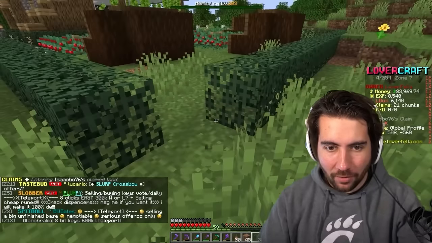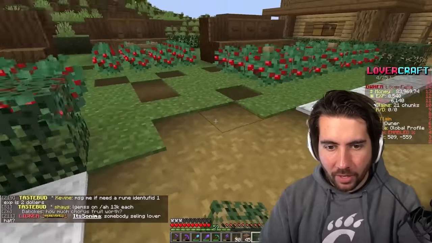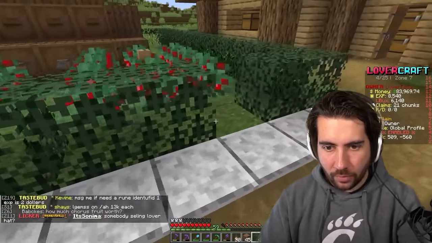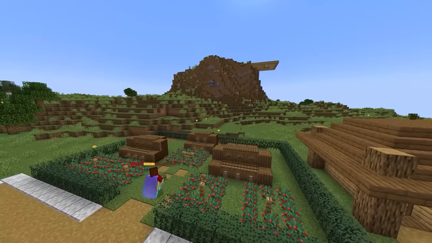I feel like it's really cool how it kind of surrounds the area in hedges, but it's gonna look even better if I wrap it all the way around and make it so there's only one way in and one way out. All right, so now you've got your actual sweet berry farming zone out here, which looks cool.